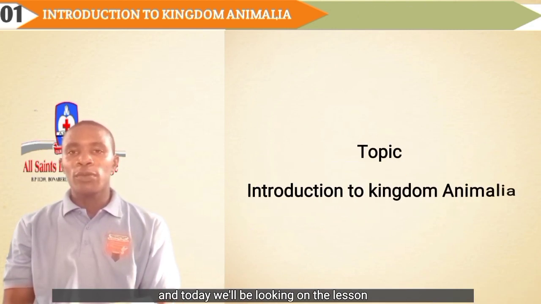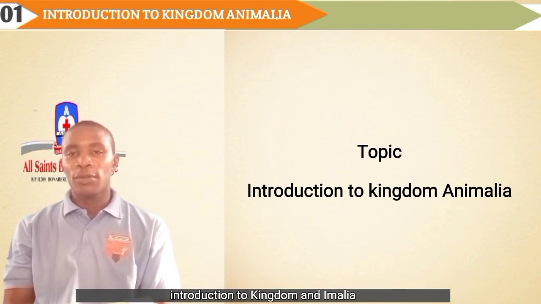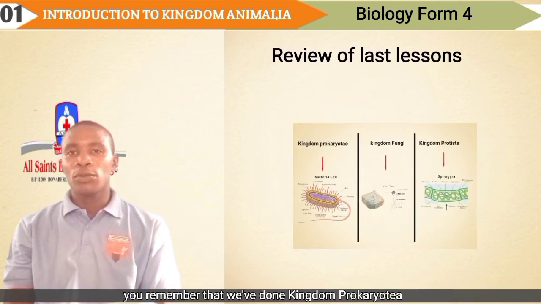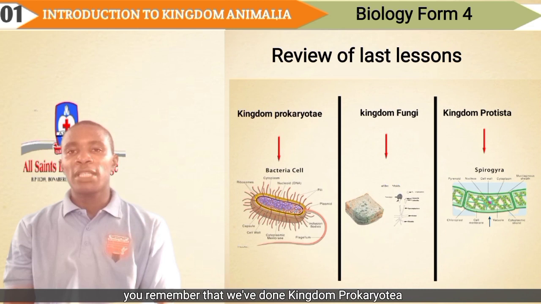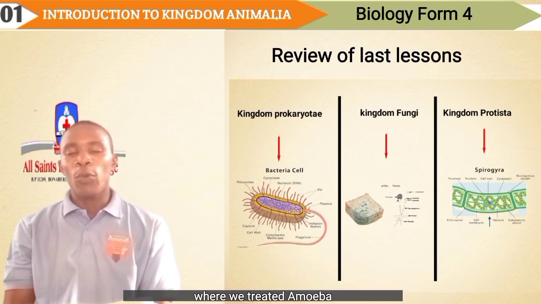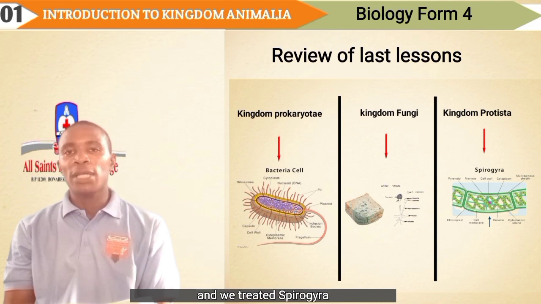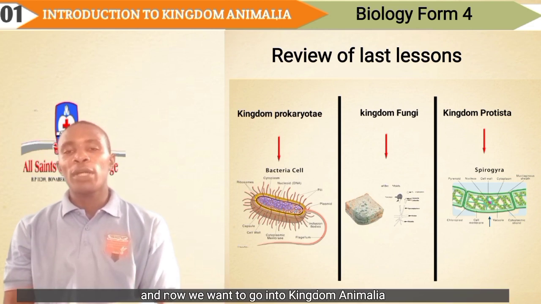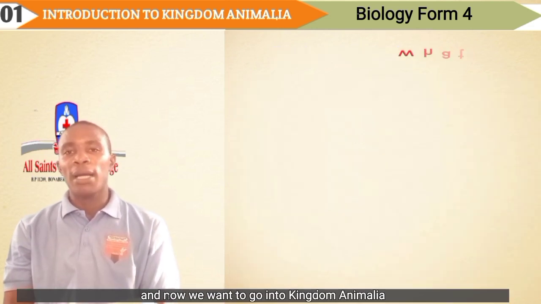And today we'll be looking at the lesson Introduction to Kingdom Animalia. If your memory serves you right, you'll remember that we've done Kingdom Prokaryote, where we treated bacteria. We've done Kingdom Protoctista, where we treated amoeba and spirogyra, and we've done Kingdom Fungi, where we treated the bread mold. And now we want to go into Kingdom Animalia.